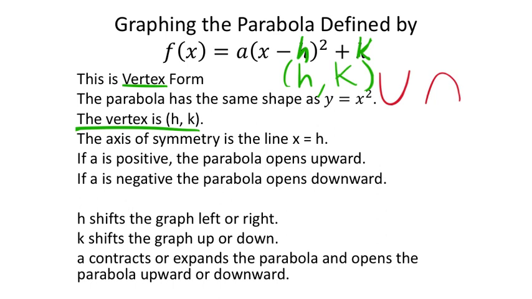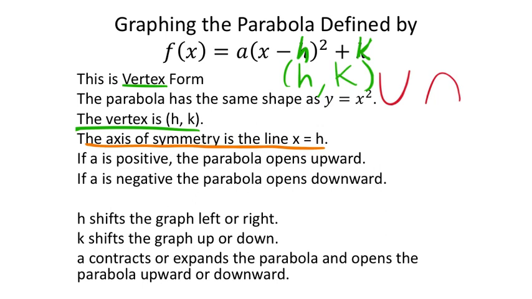But if it's in this format, at the very least, they're telling us where the vertex is, or if we can switch it into this format, it forces us to see the vertex, which you will need when graphing these on the assignment. It also tells us where the axis of symmetry is, which, if we're doing this by hand, should help. The axis of symmetry is x equals h. Remember the vertex, you take the x value, and that's the equation: x equals whatever that x value is in the vertex.